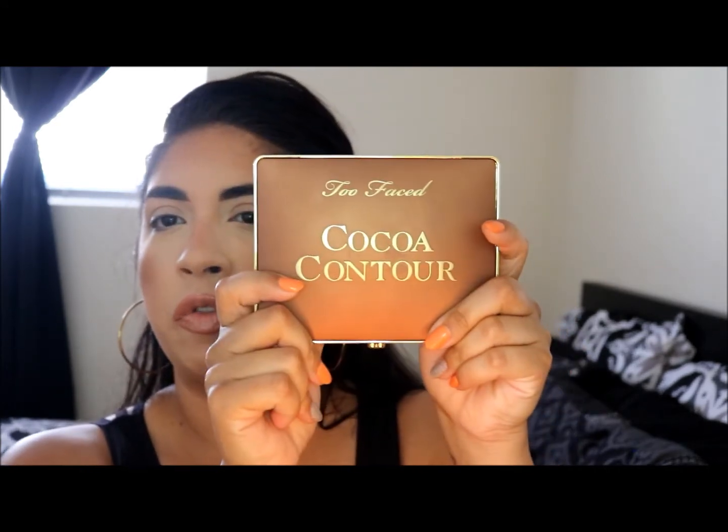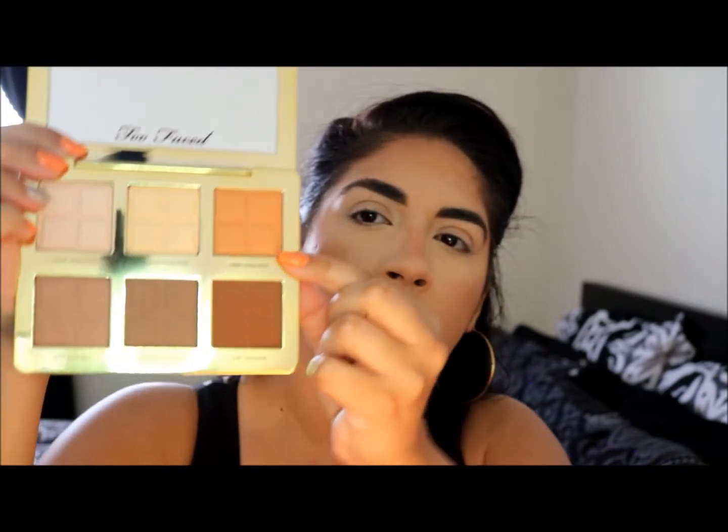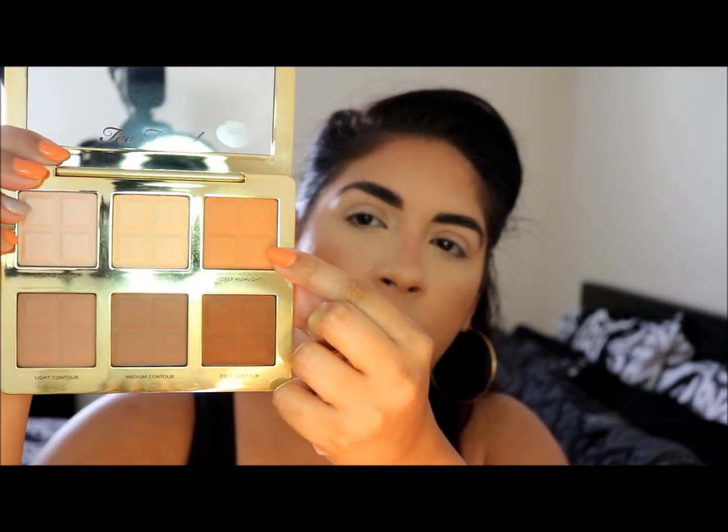You just want to bring a little bit on your nose just to kind of give the illusion of a little suntan. Okay. And then for blush, I'm going to be using one of the shades from the Too Faced Cocoa Contour palette. And I'm going to be using this orange shade over here.